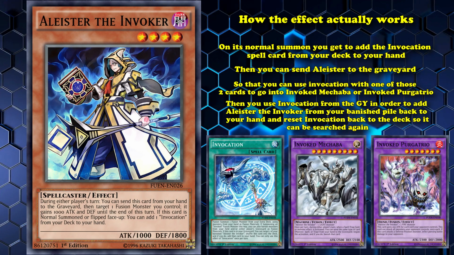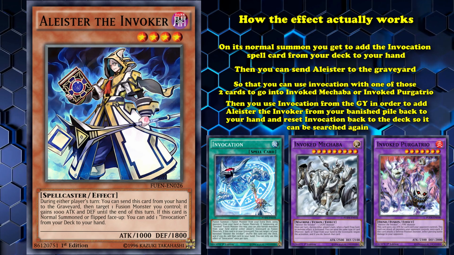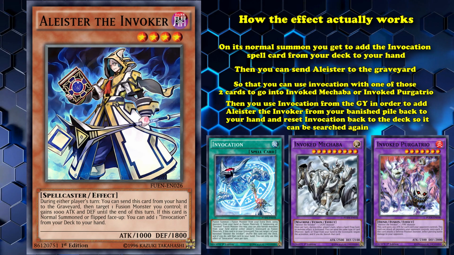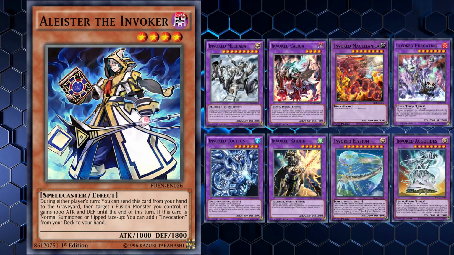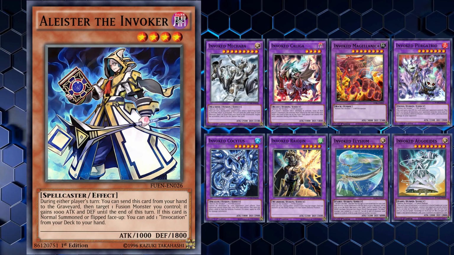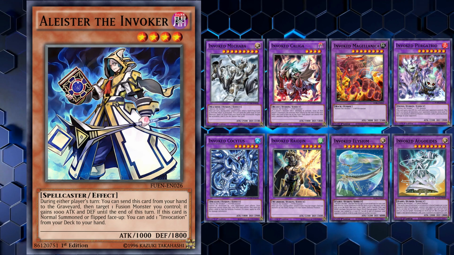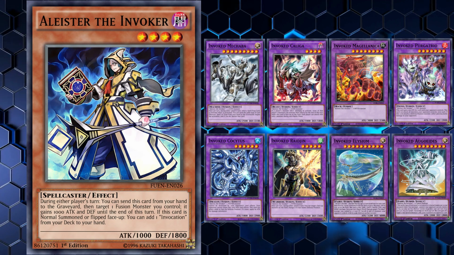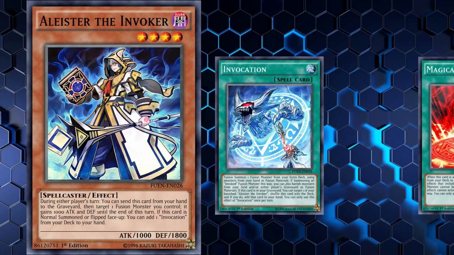And since the engine both gets a boss monster on the field and resets itself every turn, you can just keep doing the same play every other turn with 1 card in your starting hand, just as long as you have the fusion monsters available in your extra deck. This is why Aleister the Invoker is splashed in so many different kinds of decks, because as long as you have the extra deck space to play the fusion monsters, the main deck requirement is basically just Aleister and the invocations, and anything else you want to dedicate to searching those cards out.